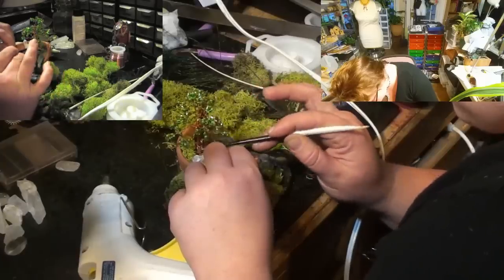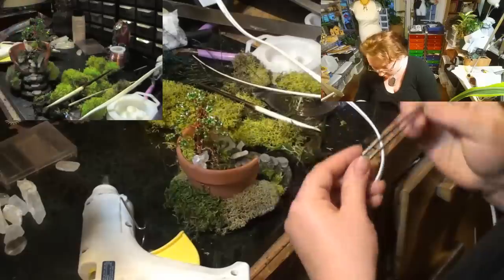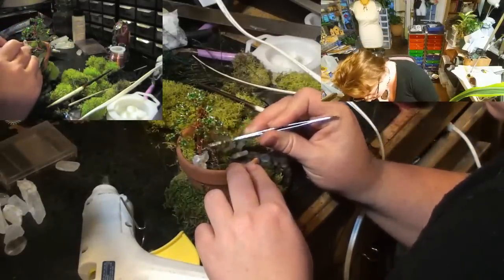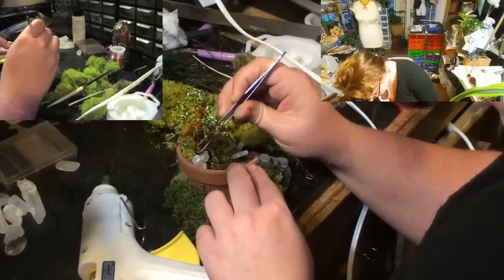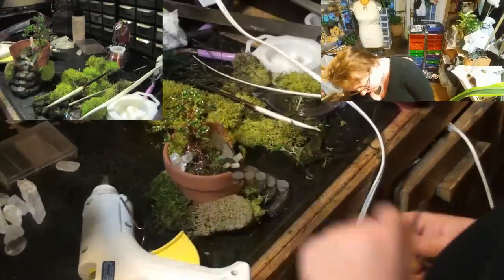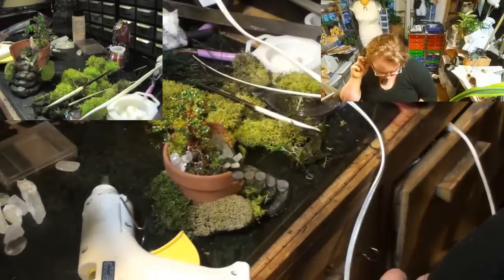You know, I've got a little bit back there, so I've got another pair of long nose tweezers that I'm just going to pinch down if I can. Try to. These are really crappy tweezers. There we go. And I got that little blob of hot glue out of there. And I think, could this be done?